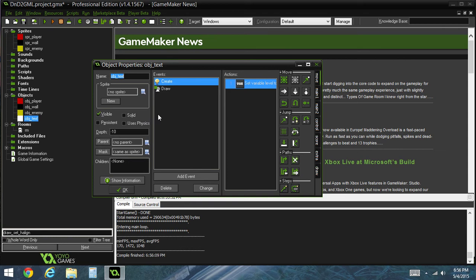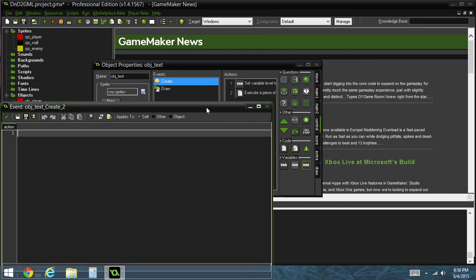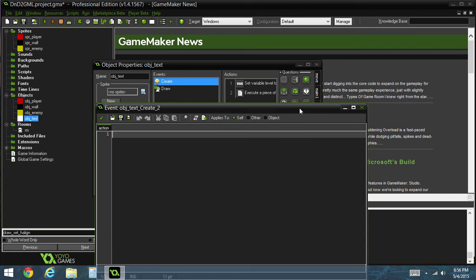All right, so now I'm going to convert this same drag and drop code to the GML code. So right now you just put level equals 1, and that's all you got to do to create your variable. Just make sure that it's a unique variable and it's not a built-in variable. Like my last tutorial, we used the built-in variable direction. Notice how it changes color. That means it's built in. You can't use it for your own variable. It's already a built-in variable.